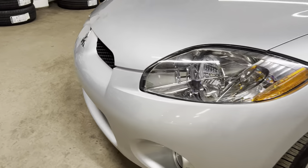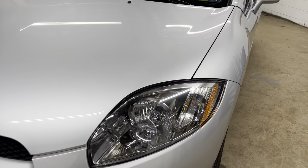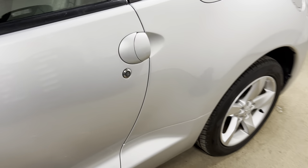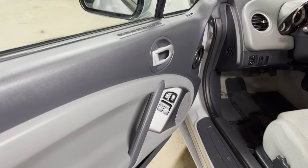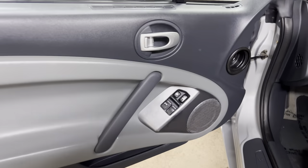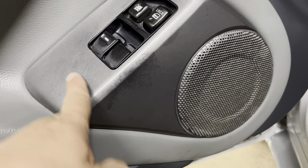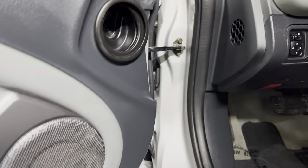I try to get every angle, every shot. If you're on our website — saladautosales.com — you're going to be able to take a look. We usually have a few dozen photos up hitting all the angles. One thing I'll show you in a moment: there is some rubbing out right here, and I believe that's going to be it.